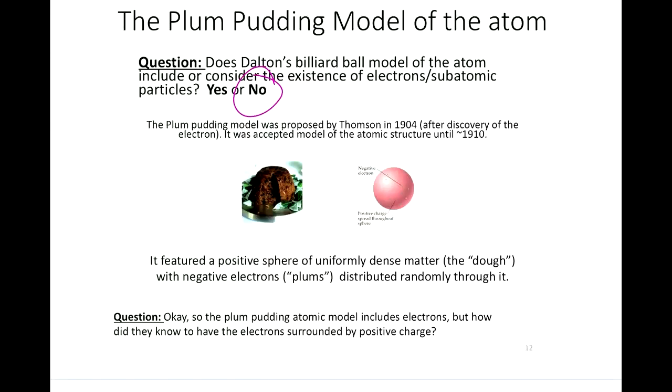What J.J. Thomson did is he took the Dalton model, the billiard ball model. Now he knows negatively charged electrons exist, so he just dotted the billiard ball with electrons, like chocolate chips. So now we have negatively charged chocolate chips in our picture. But atoms are neutral, right? Atoms are charge neutral. Electrons are negatively charged. So what must we also have present? Something that's positive. And that's where this detail comes from.